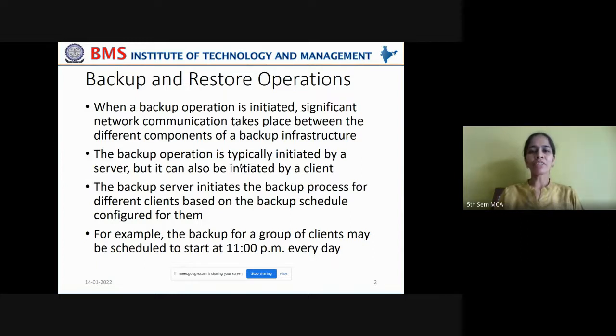Now I have a question for you. First answer this so that we can proceed with the other topics. Tell me which kind of backup will utilize less storage space? Whether it is a full backup, an incremental backup, or a cumulative backup. Which backup will consume lesser storage space?